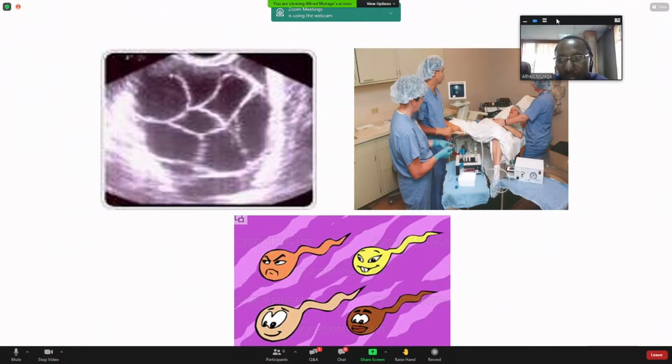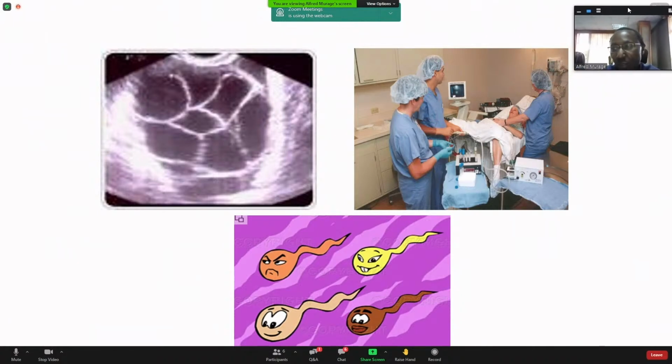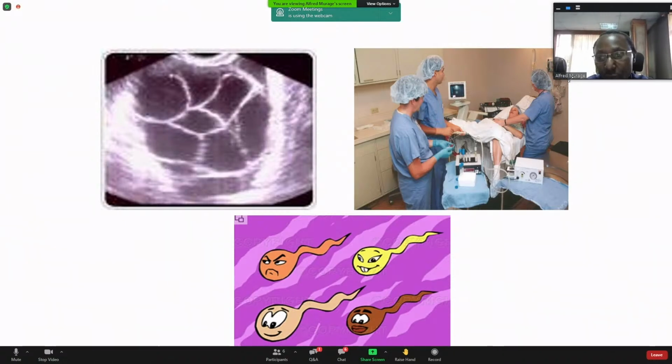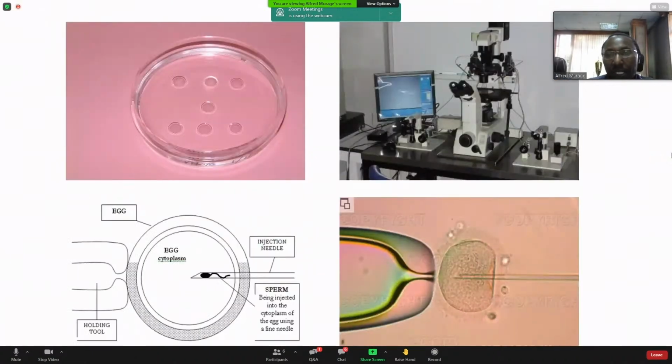Okay, so I will carry on where we stopped. I was saying that when the females get stimulated and reach the stage of egg retrieval, we do that under ultrasound guidance and under sedation because it's very painful. Then the men give the sperms on the same day. The next step is to fertilize the eggs. On the top left-hand side of the screen are eggs within wells with sperms already within the same wells for spontaneous fertilization, which we call IVF.